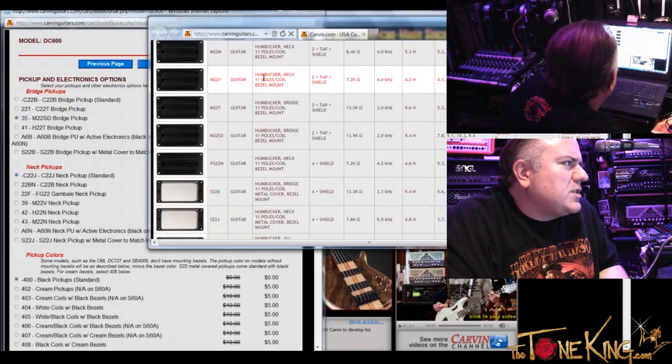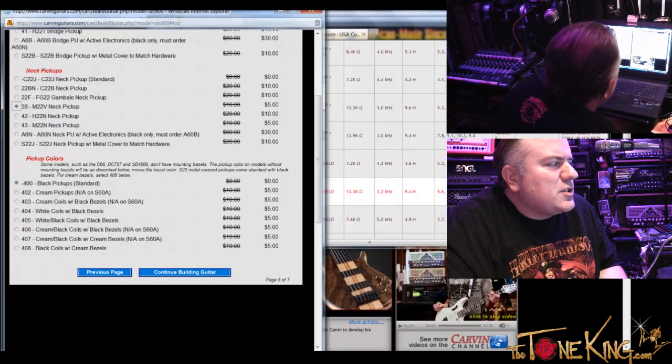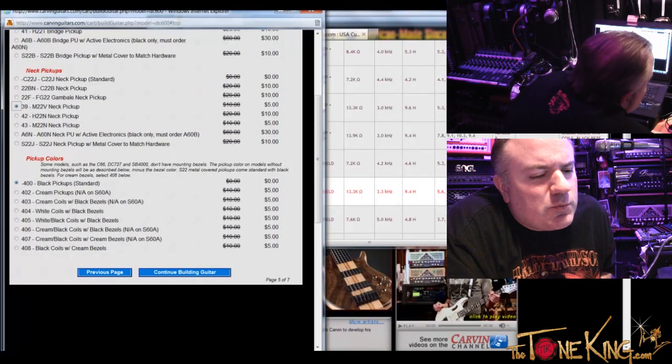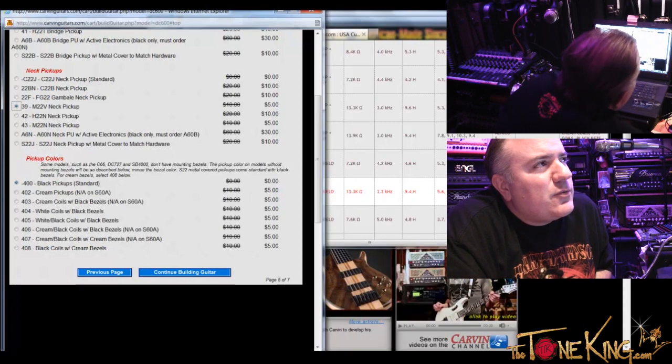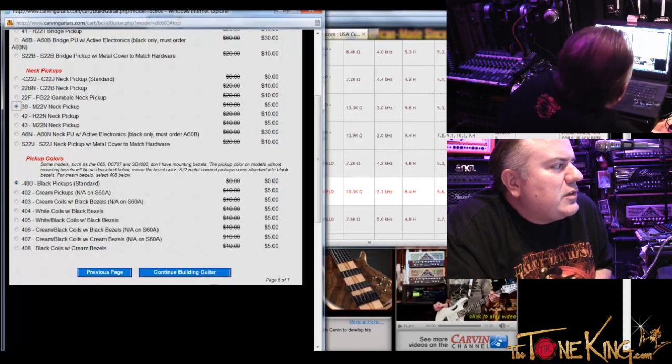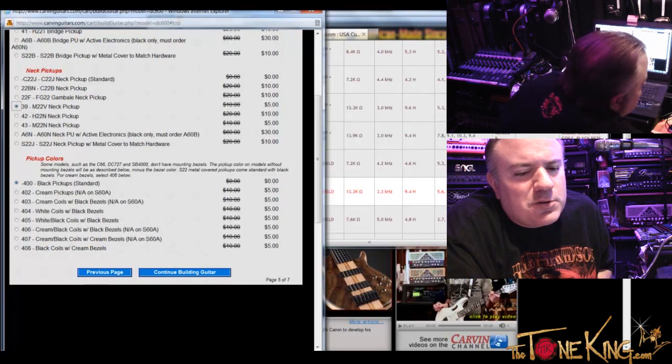Actually, the M series — because they're from the same era. I would go with an M22 V. Done. So I have the M22 V. And for the pickup colors, I'm thinking — we have the black back, we have the black fingerboard — do we do something with cream, add some flair there? What's your opinion artistically?